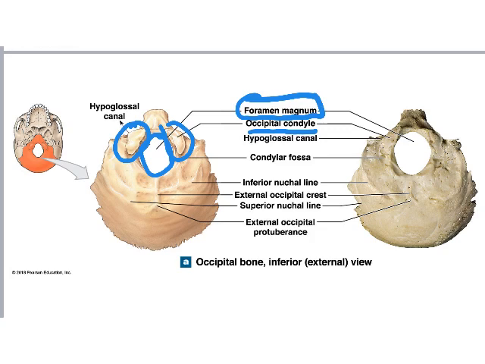The rest of these we're not really going to make you learn, but I'll just tell you that these nuchal lines, for example, these are where some of the muscles and ligaments are attaching from the neck to the skull that help you move your head up and down and side to side.